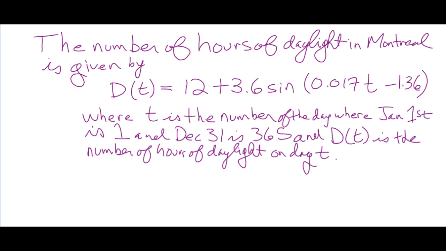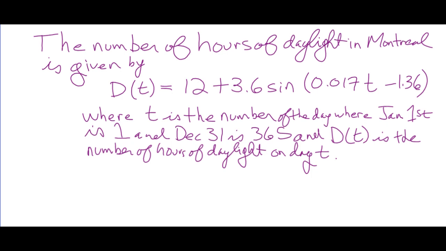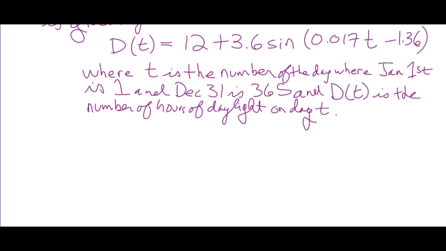I mean, any 2 days, the number of hours of daylight don't differ significantly, right? It could be a few minutes. But obviously, the number of hours of daylight from December 31st to July 1st are significantly different, right? I mean, we know that. Okay, so we don't need to draw the graph to answer questions about this, right? And what are the kind of questions that we can answer?